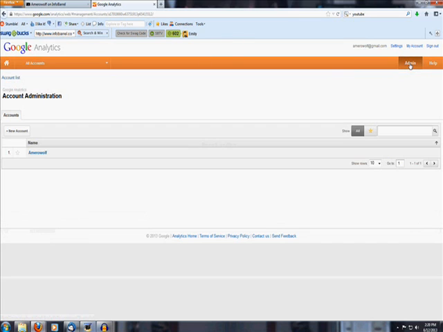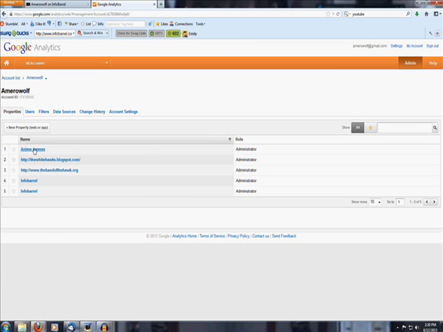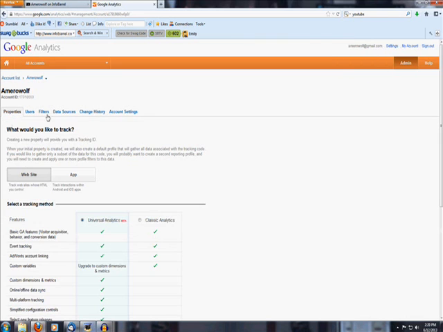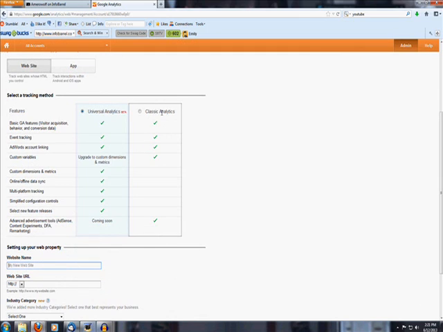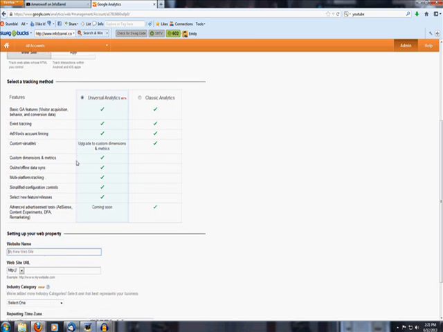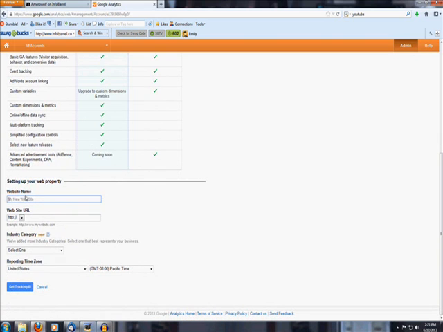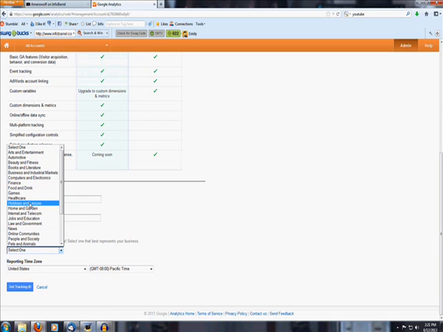You're going to want to go to Admin, and then go to your accounts. You can add another account, I guess, and then you're going to want to click on a new web property. You can either pick the classic analytics. You can read through all these, see if you know what any of it means and if you really need it, or you could just go with this. This is where you type your website name. That's purely for labeling purposes. Then add the URL and pick what it's about. I don't want to add Infobarrel to my analytics account for a third time, so I just won't do that.